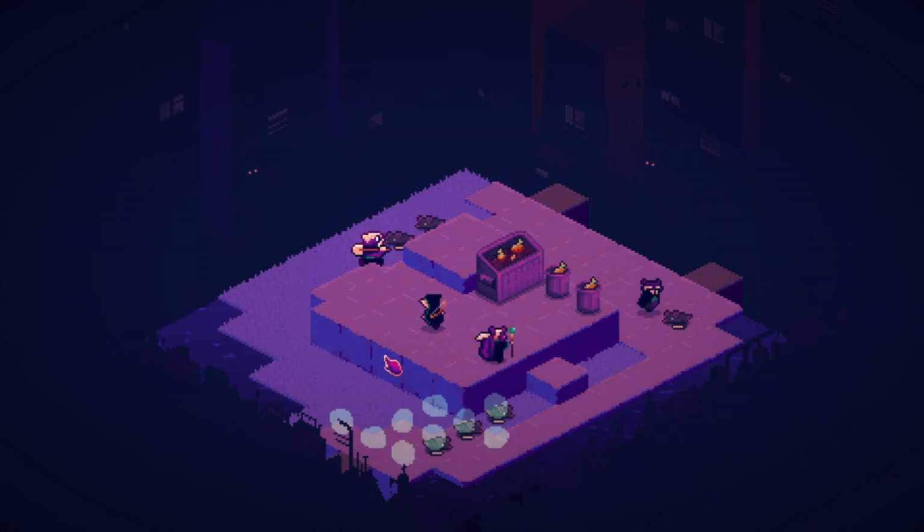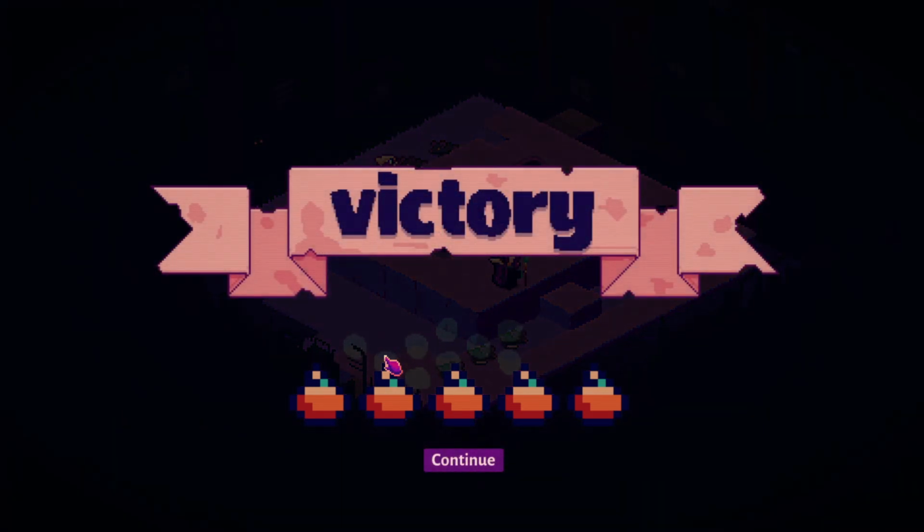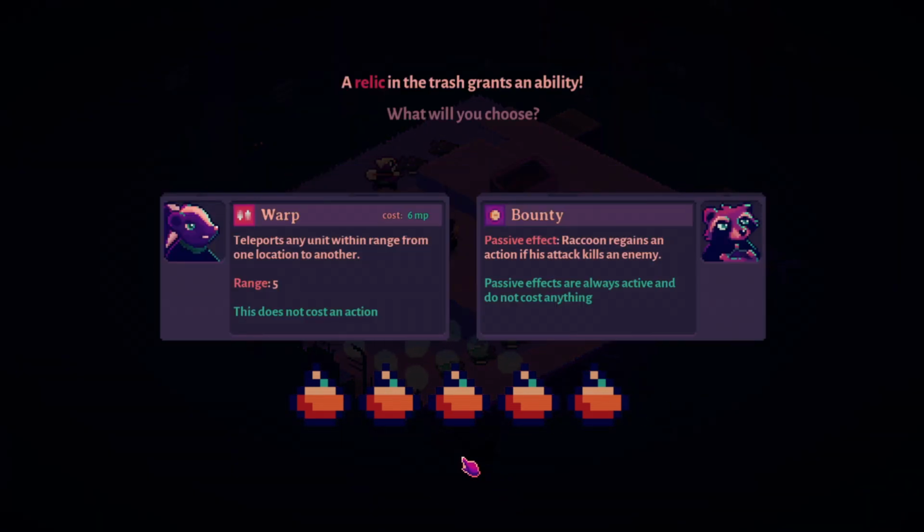Yes. Okay, we have an incentive to also try to end it quickly, if we can. Nice. 5 trash. Let's go play some Tetris. Relic in the trash. Warp. Teleports any unit within range from one location to another. That could be used offensively and defensively. I like this. For friends or foes.